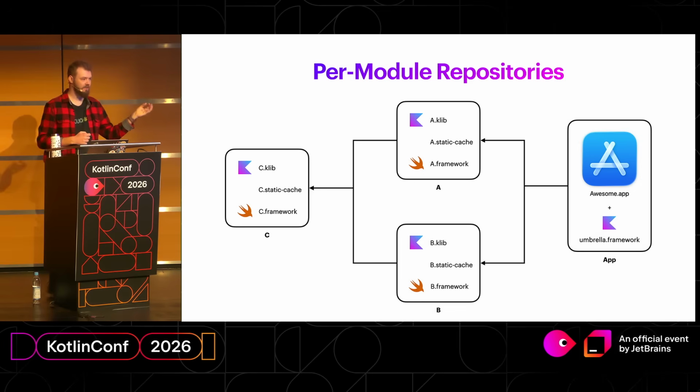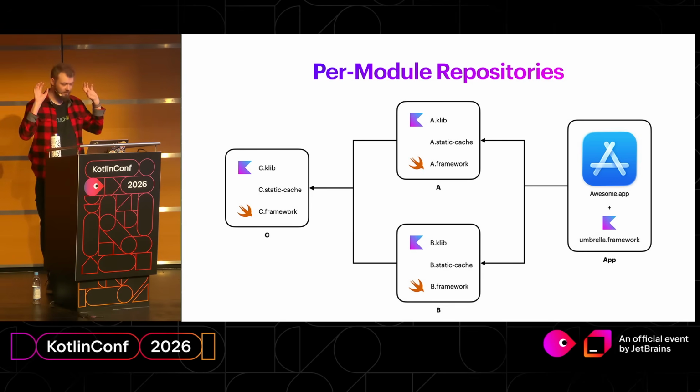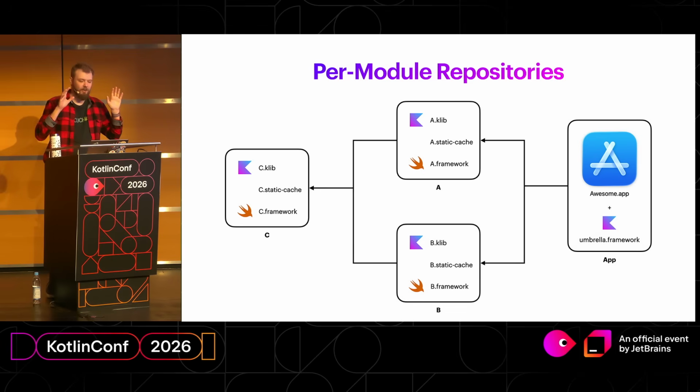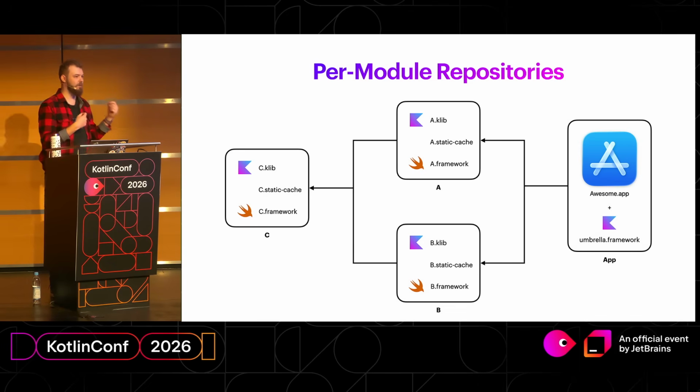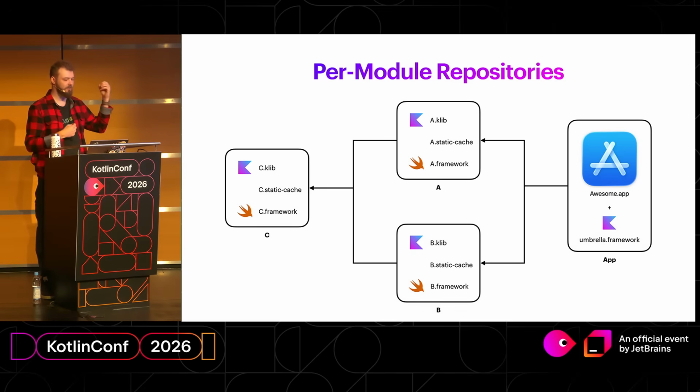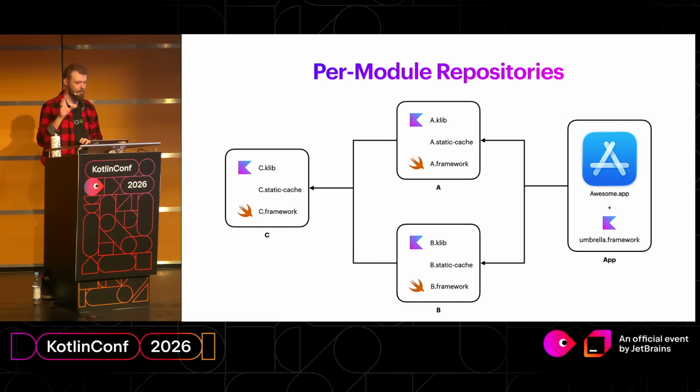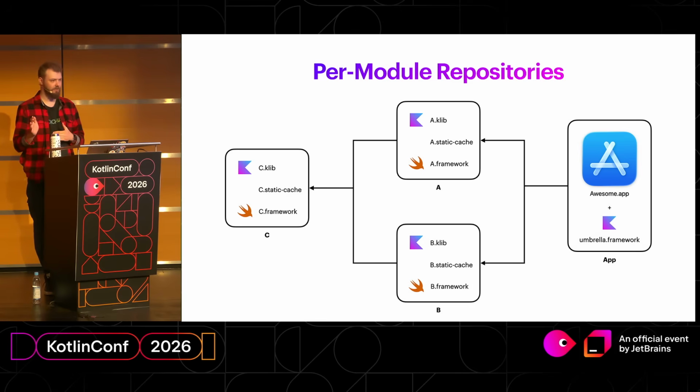And we can actually save these as long as we're using the same Kotlin version everywhere. That's one important caveat, but that's something that you can usually make sure is the case. So for example, here we have the C. When we build C, we build the klib, static cache, and the framework. Then when we're building the A framework and the dummy framework, we can actually use the C static cache already, so that we are not rebuilding that module, which is speeding up the compilation of A and B. And those static caches, all of them, will speed up the umbrella framework compilation.